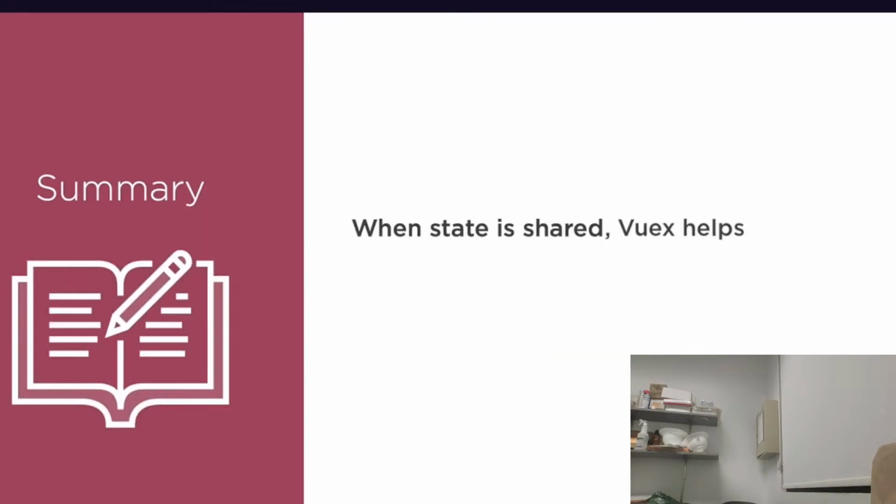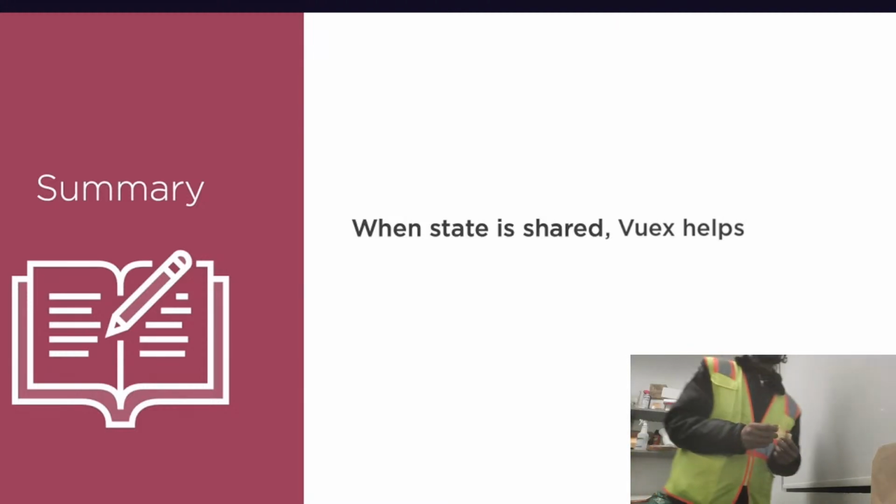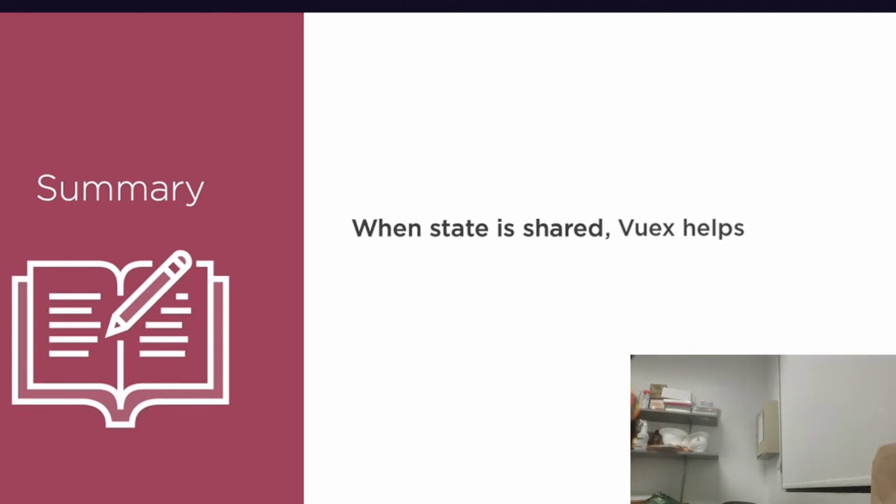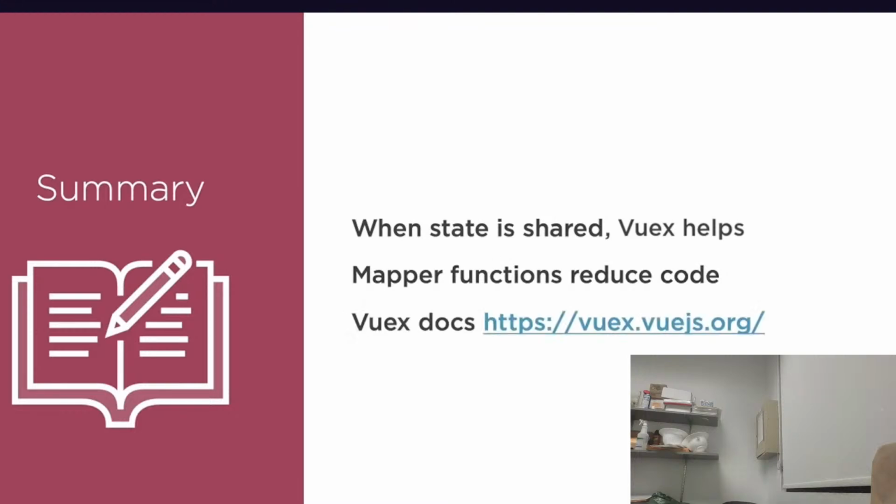And just to summarize what we started out with in this chapter, Vuex is not for every app, but if your state is shared, Vuex can really help. And as you can see, I'm a big fan of recommending the mapper functions to reduce your code complexity. And if you need to look up any other details about Vuex, there's a great set of docs online.